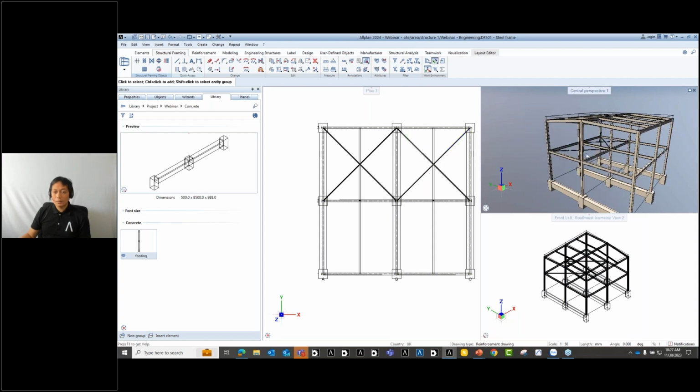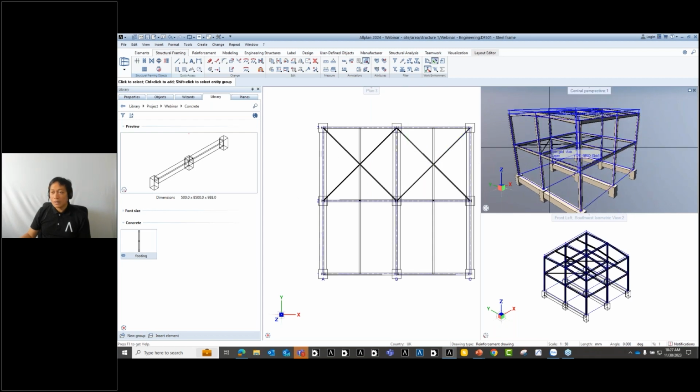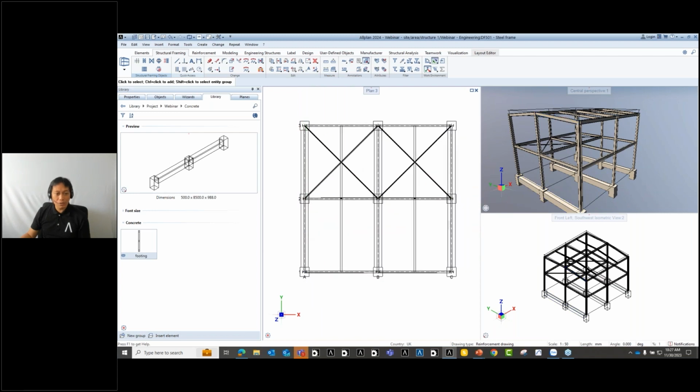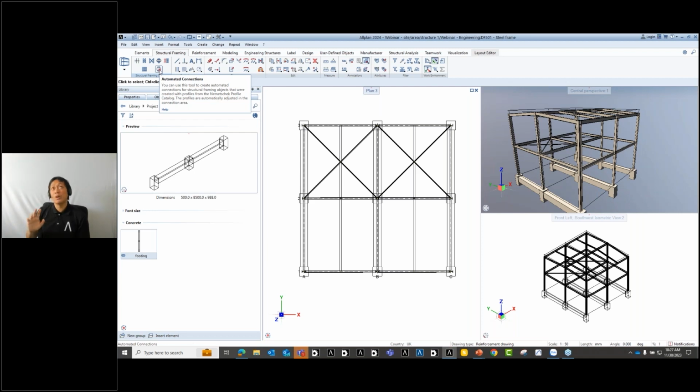And let's say I now want to go to my automated connection, which comes from SDS2. So this is a new feature. Just to give you some background, Allplan has a connection with SDS2. In this case, all the connections are based on the SDS2 standard. If you are not familiar with SDS2, it is detailing software for structural steel with automatic connections.